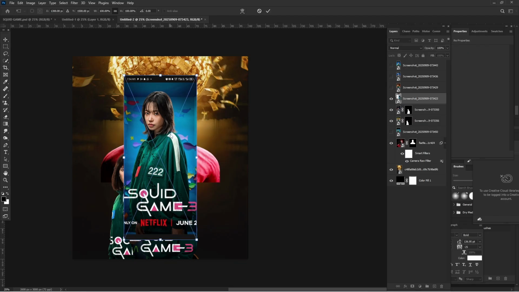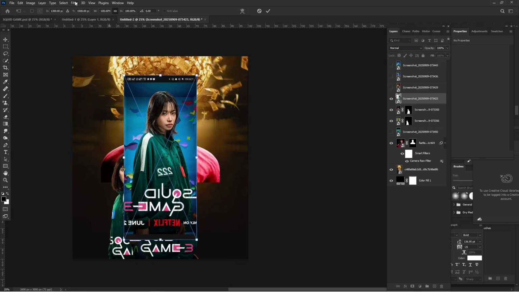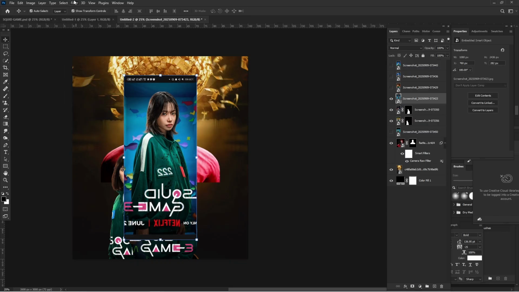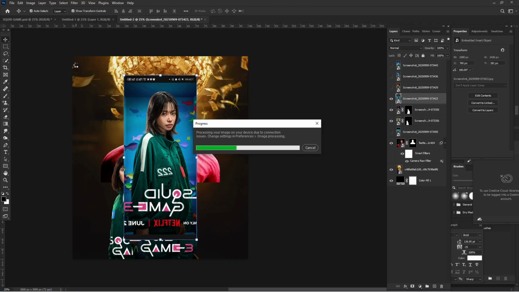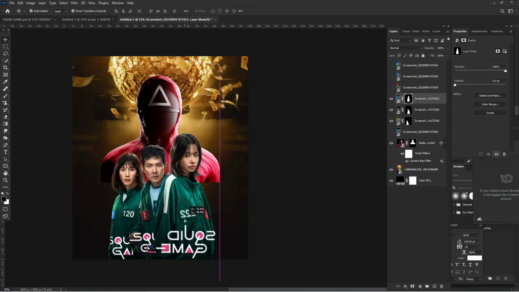I'm going to left click on this, and I'm going to flip it horizontally. I want it to flip to the other side. Alright, so I'm going to select it, and once I'm done with that, press enter, select, and then I'm going to select the subject. Once the subject is selected, I'm going to do the same thing, create a layer mask right on top of this. Okay, and I'm going to place this here.